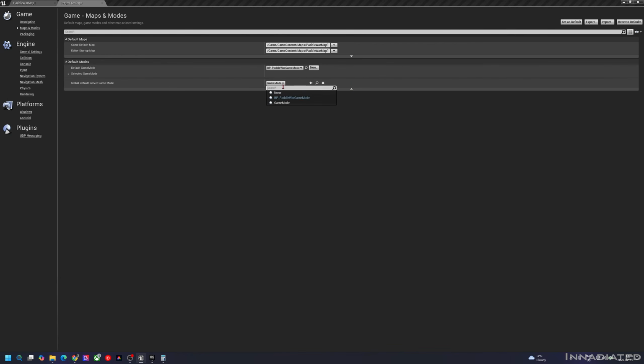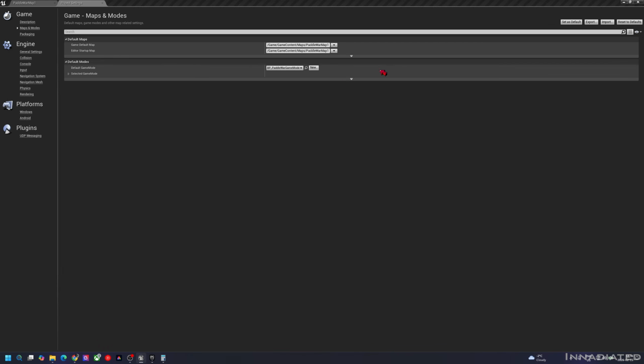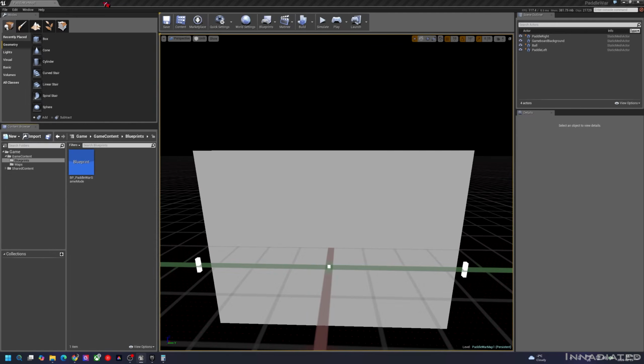And we will do the same thing for the global default server game mode as well, because again, maybe at some point I'll do a multiplayer in the future. Alright, so now that that's set up, we'll be able to do a few more things with working with it. I'll get into what that did a little bit later.